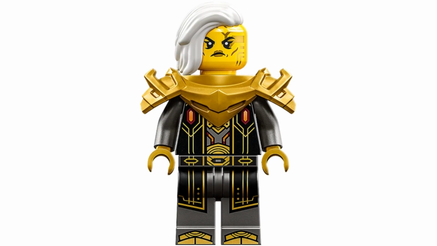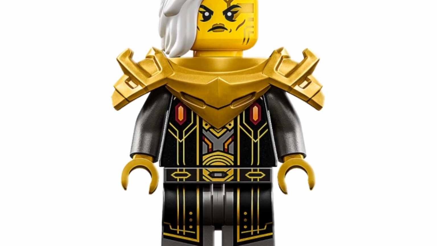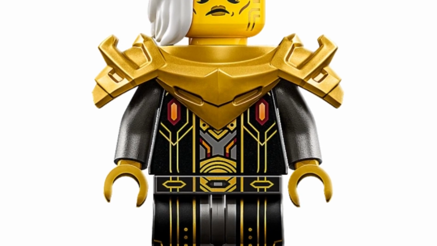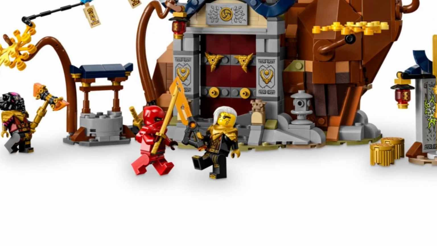Next up at number 31, we have the antagonist of Dragons Rising Season 1, Empress Beatrix. And I think Empress Beatrix is a pretty good figure. I like her hairpiece, I think it's quite unique. I have seen though that it has some problems with covering up the back face print, which is definitely not ideal, but I think it makes a minifigure look good enough from the front that I'm willing to overlook that.